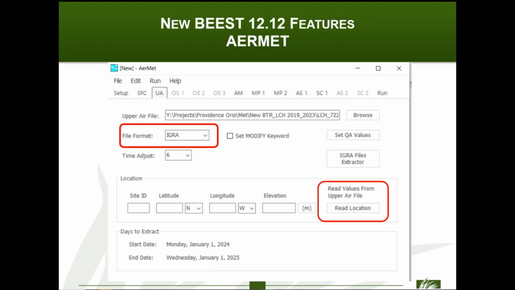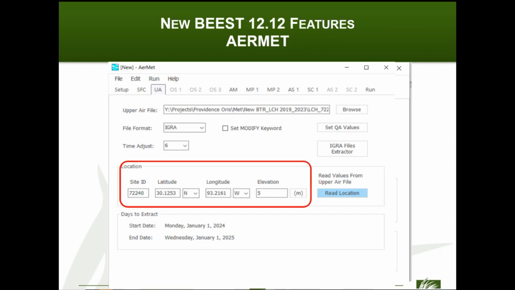And here you can either type in the elevation if you know what it is, or you can click read location, and AirMet will read the header record and populate that for you automatically. Very similar to what's in the SFC tab, where you tell AirMet to read the header and it'll populate all the fields for you: the ID, latitude, longitude, and then base elevation. And it looks something like that.